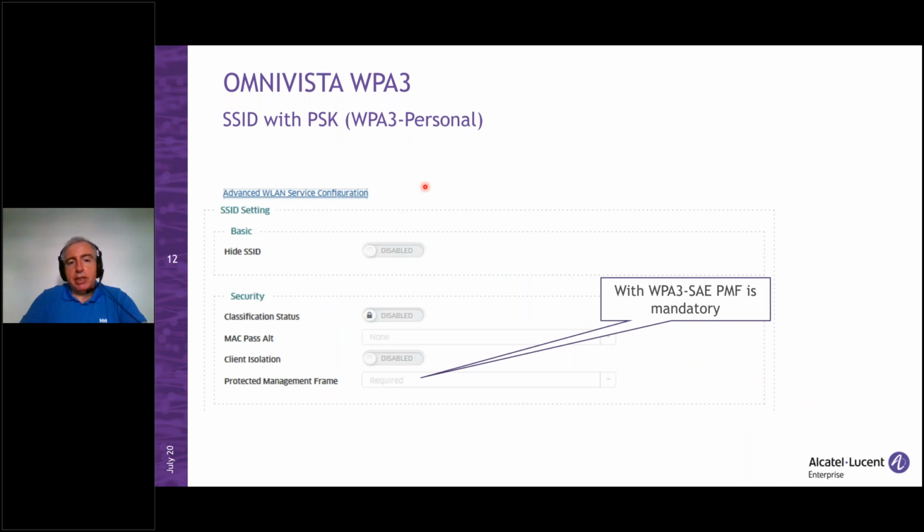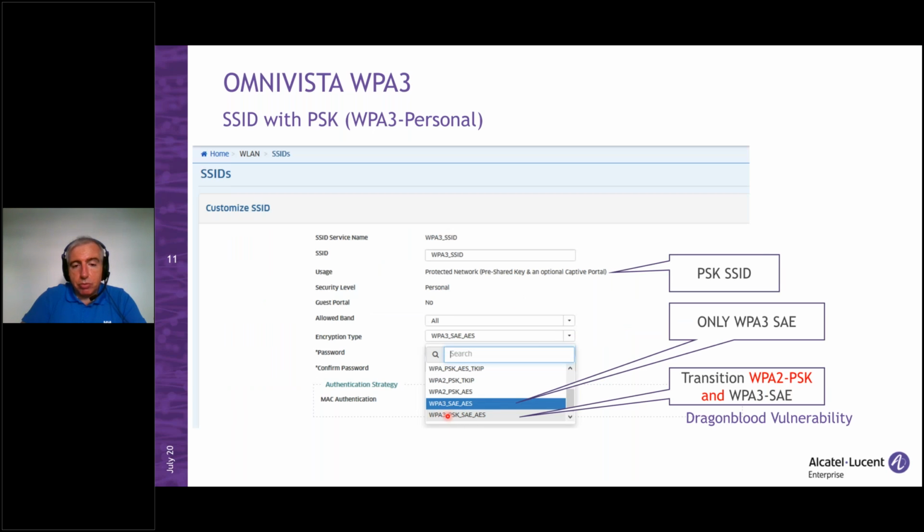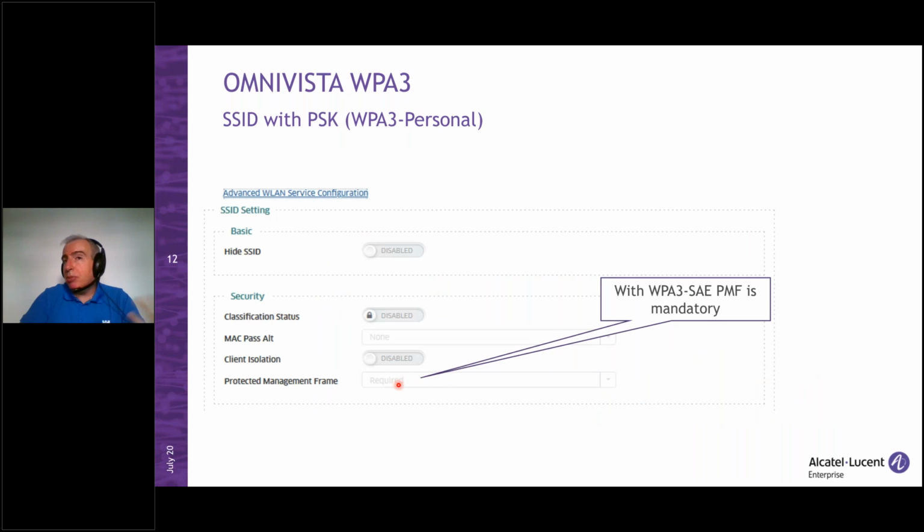Again, moving a little bit down in the page where you configure the SSID, go to the protected management frame. It is required if you use WPA3 SAE. Obviously, if in the same SSID we are using the transition mode, then we cannot force protected management frames, because probably the legacy device will not be able to do it. So if you change here to this option, pre-shared key AES, you will see that this changes as well and is set to optional. This is the only way that you can see WPA3 related with optional protected management frames, only when working in transition mode.